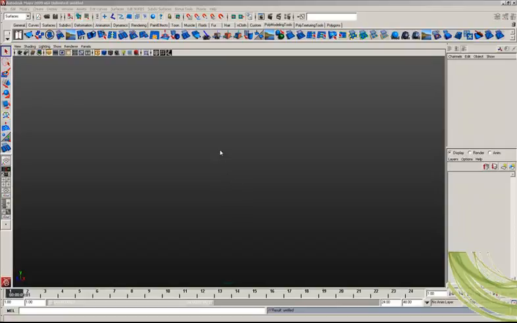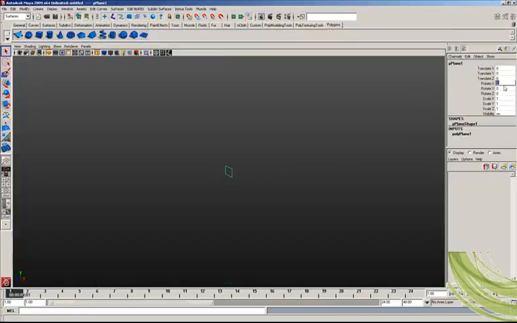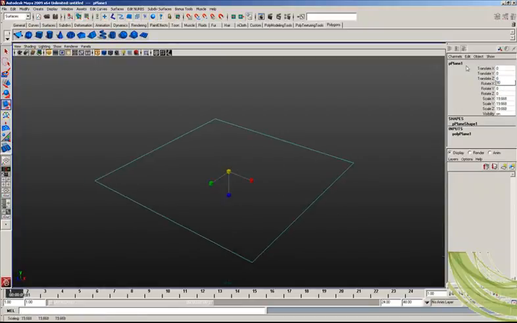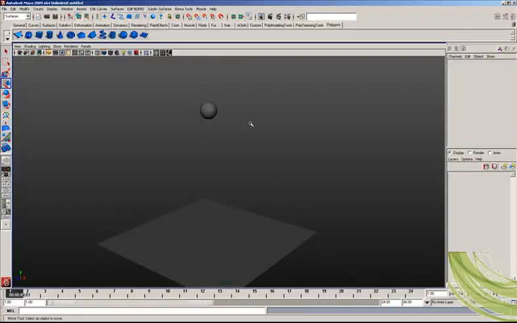Today we're talking about actives and passives. Maybe you have sometimes wanted to make a simulation or an animation, if you have not experienced dynamics yet. Maybe you've wanted to do a simulation where a sphere, the typical bouncing ball animation, goes down, then up, then down, then up, and so on and so forth. Well, you are not constrained to having to animate that. You can actually do it with dynamics.